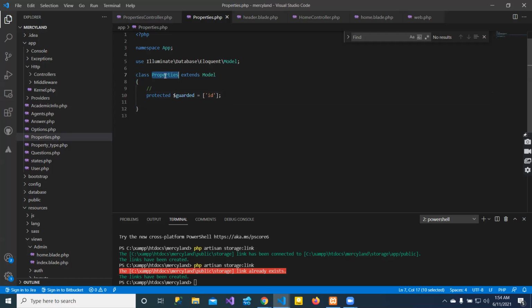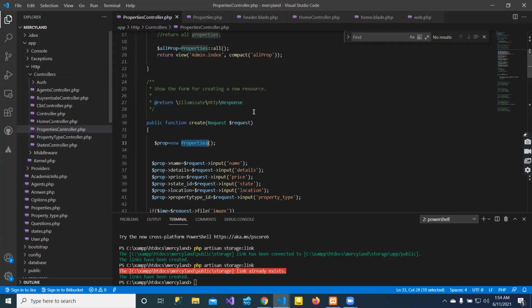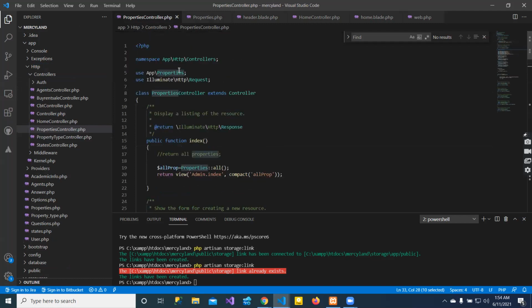So anywhere I create the object of this class, the value is available for me. That's why I created the object and instantiated the class, because it has been injected into this controller.